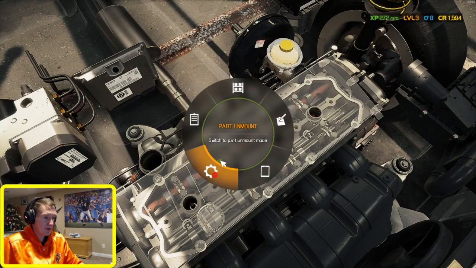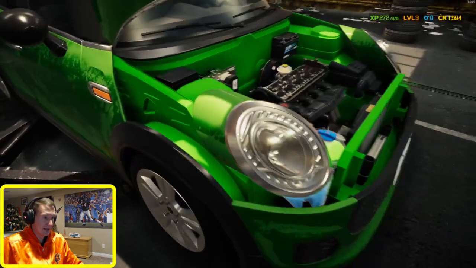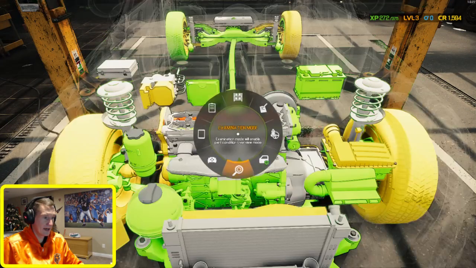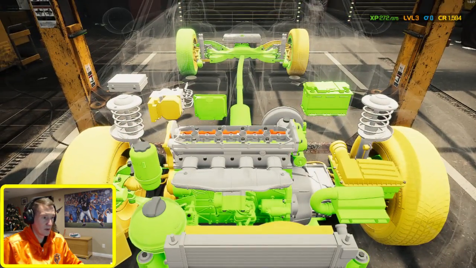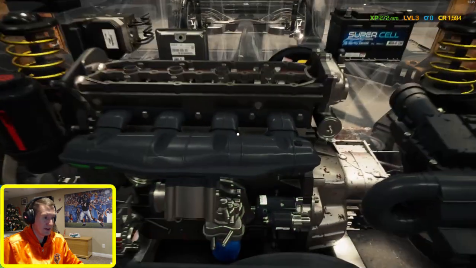So now the next thing we have to do, let's go to right click, part, unmount. We have to take out this camshaft. You see how this camshaft here is just terribly rusted, and the one over here is fine? If you wanted to look at it in a different fashion, you could exit out, go to examine mode. You can see that one is orange, that one camshaft is green. We know the orange one is the one we're going to take out.